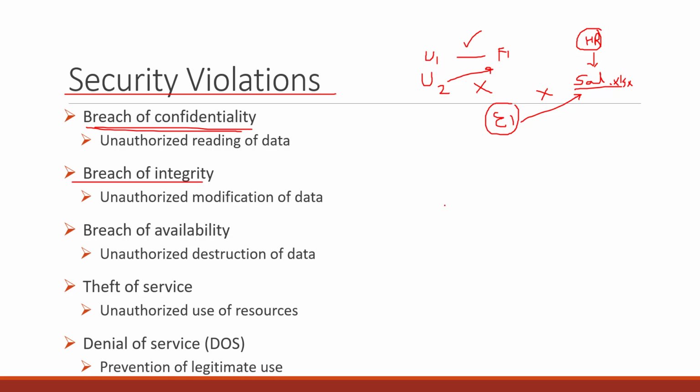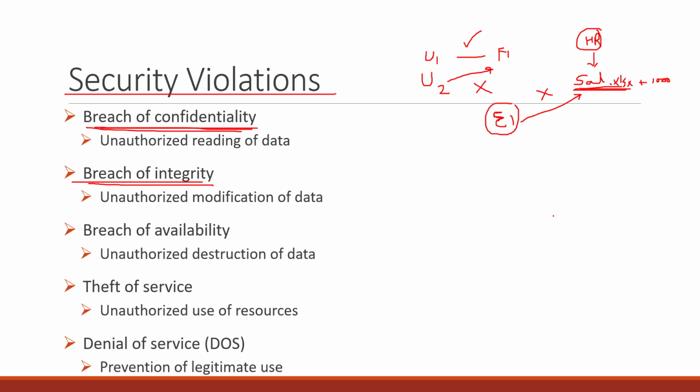Breach of integrity. Again, let's take the same example. For example, if somebody is given salary based on this file, so every month an HR guy looks at this salary and transfers the salary to people's account. This one guy, employee 1, he comes in, he goes and increases his salary by 1,000 like this. This is called breach of integrity, because he went over there. Reading only is fine, which is breach of confidentiality, but reading that file and then modifying that data is called a breach of integrity. If you are modifying that file, it's called breach of integrity, right?